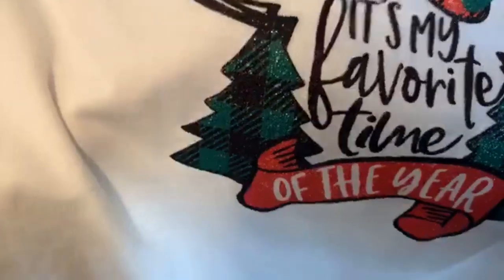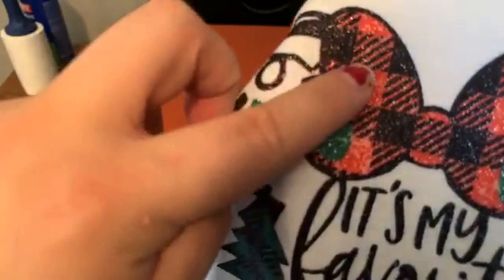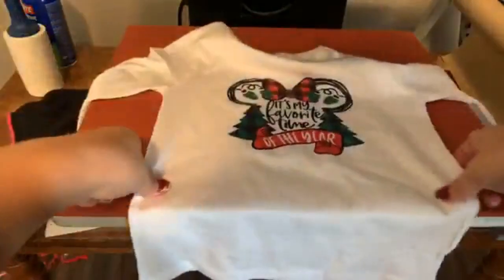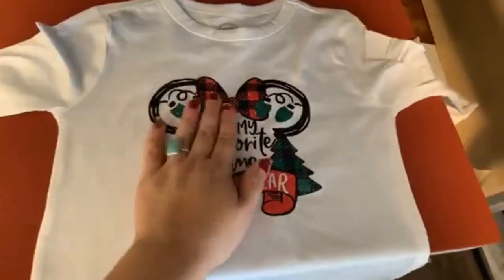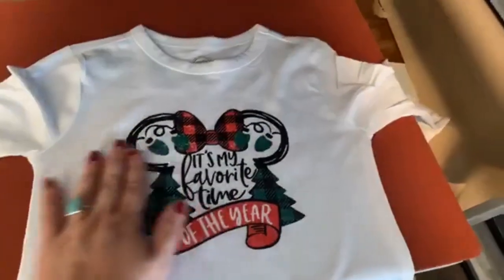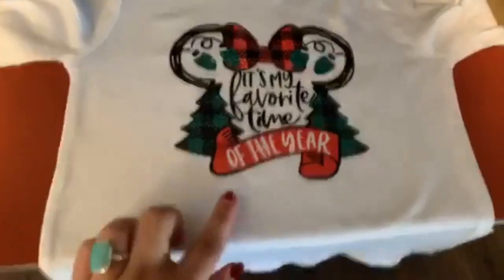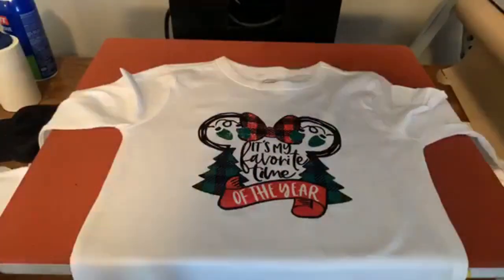It's almost perfect. Now I knew that this design might be a little bit of a problem because of these little lines, but it actually did better than I expected. You do have to be careful of those finer details like that. All right, let me put this back up here so I can give you guys a better view of it. So overall, I got near perfect transfer. The only place I ran into an issue, like I said, was where we have these little lines. The finer details can be difficult using Subli-Light glitter. Subli-Light I don't really have a problem with, but Sublight glitter, I do notice that little fine details like this don't always transfer as well as we would like. I think the green did better just because it's darker. Again, ink saturation.